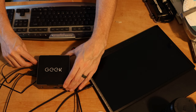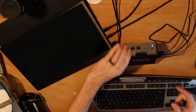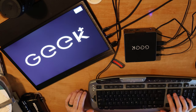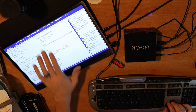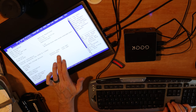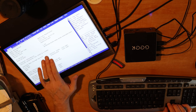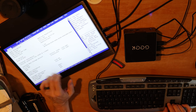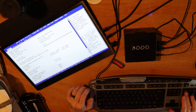Okay, so I'm going to plug in. And as you can see, it already powered on and it's coming up here. So I'm just going to hit the delete key and I have my BIOS. As you saw, I didn't do anything. So it's an AMI motherboard. We are looking at two hard drives, the 128 gig M2 and the 500 gig hard drive, 6 gigs of memory, and an Intel Celeron 1.5 gig processor. More than enough for what we need to do. And why did I lose my keyboard?